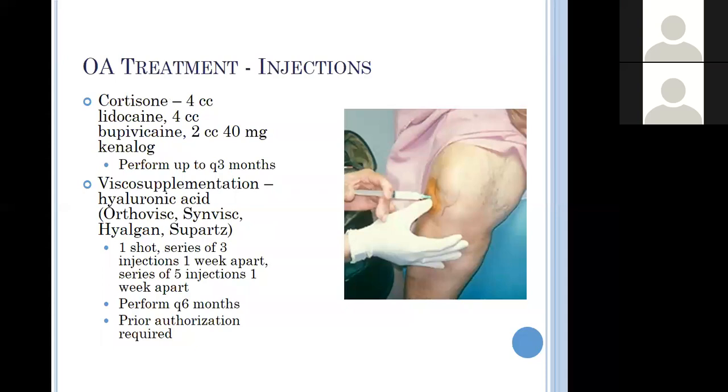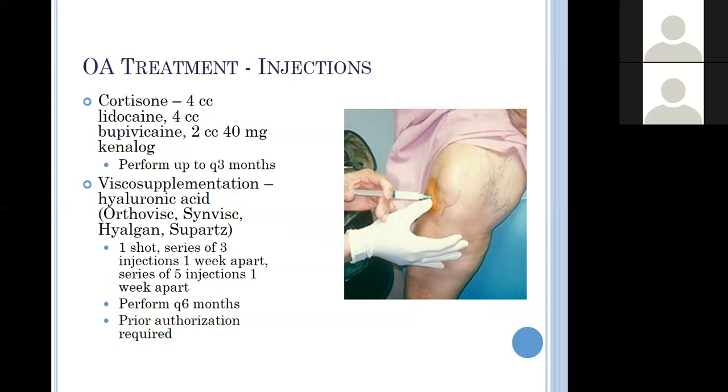Injections wise, there's no magic concoction, and it depends on where you are. We use 4-4-2 in sports and most of ortho. You can perform it up to every 3 months. Once they already have arthritis, you're just putting off a knee replacement, so you're not speeding up cartilage degradation that way. And it's actually the lidocaine and bupivacaine that cause the cartilage issues, not the Kenalog with it, not the steroid. That being said, if they're getting 6 months worth of relief, you don't want to inject sooner because it will decrease in efficacy over time.